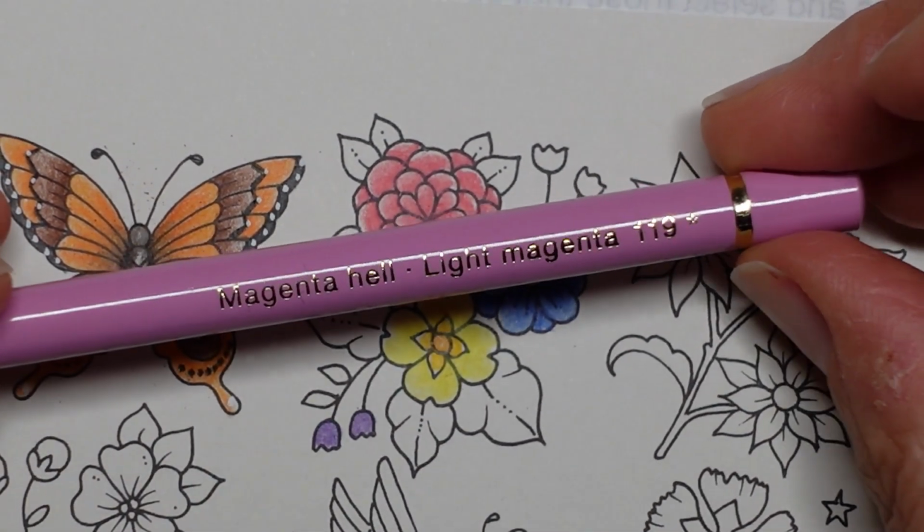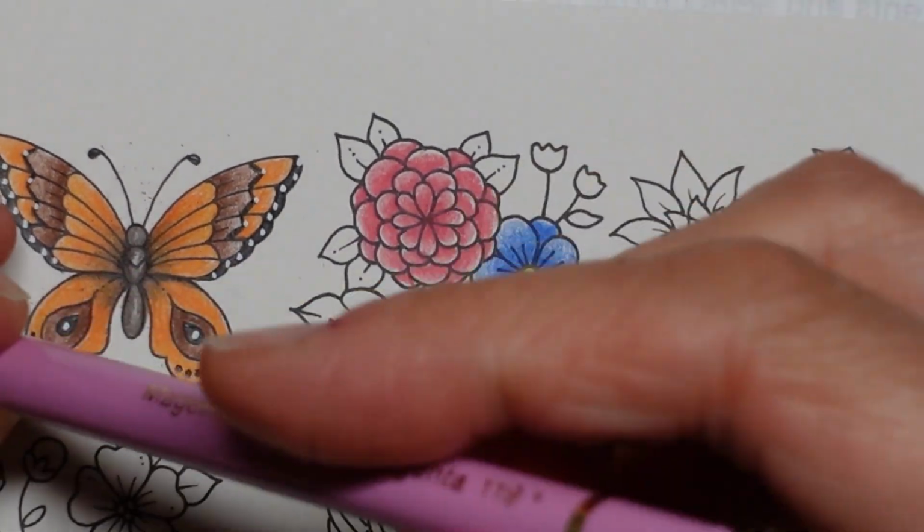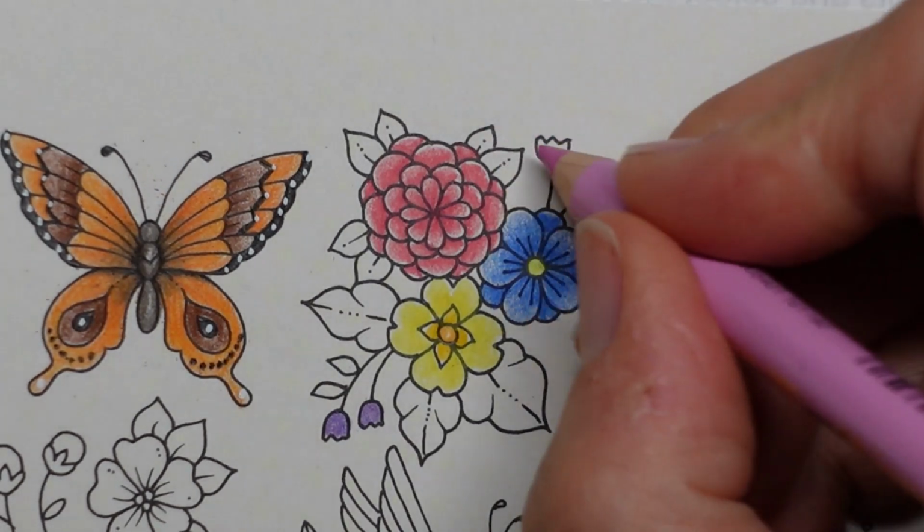This is like magenta. But these are just really being blocked in.